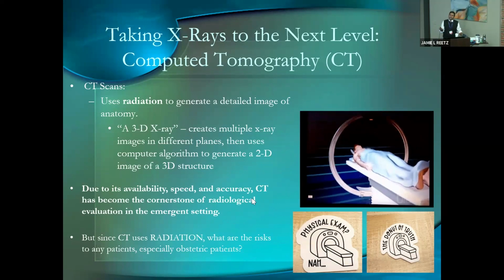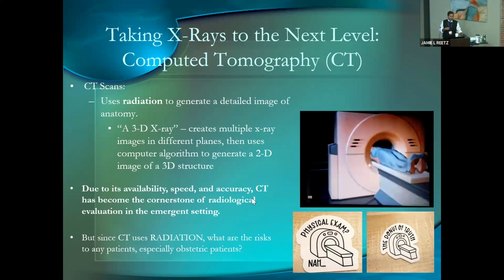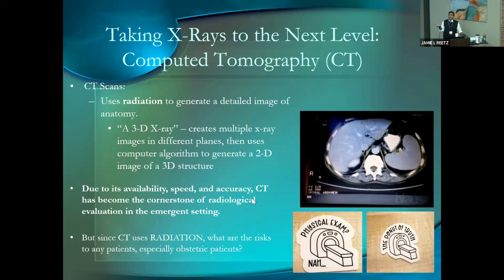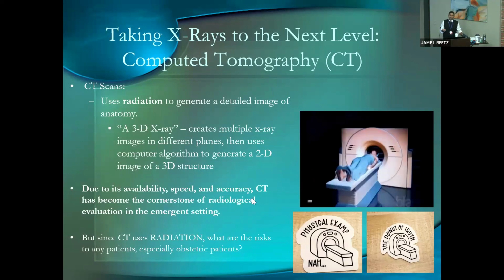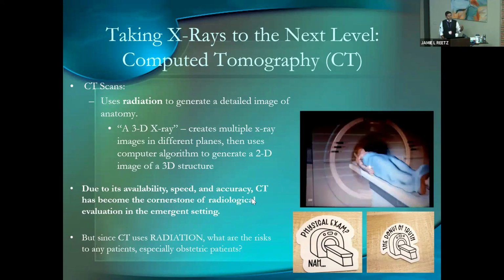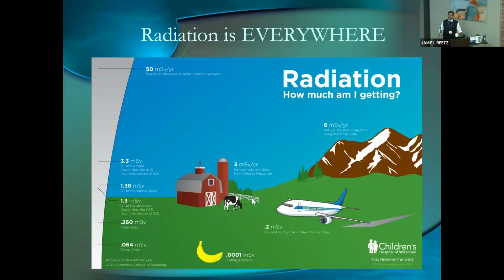But there is one caveat that puts a fly in the ointment for the obstetricians. And it's that, again, a CT is an X-ray, and X-ray uses ionizing radiation. So what do we do about that radiation? How can we talk about it, mitigate it, and understand it? I'm going to take a little bit of a digression here and talk a little bit about radiation.